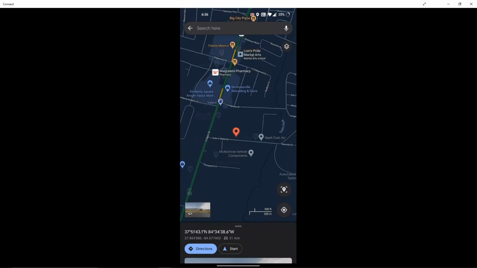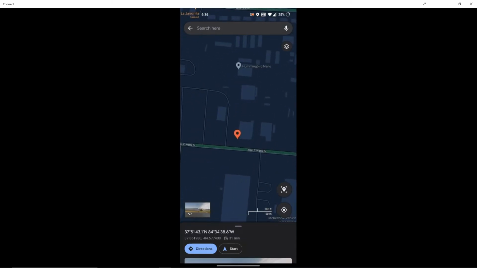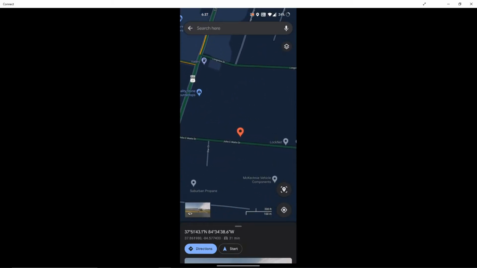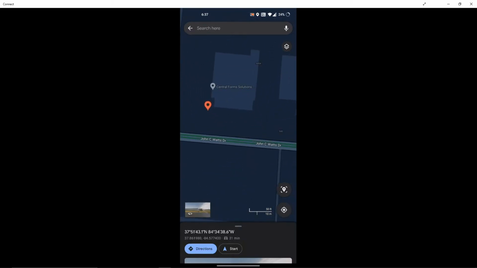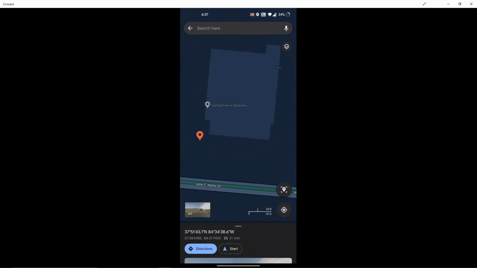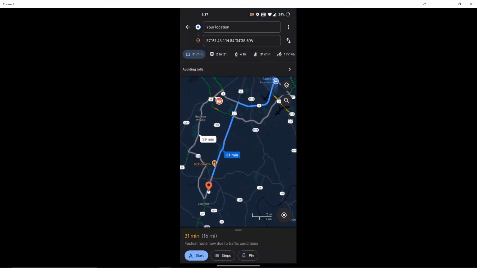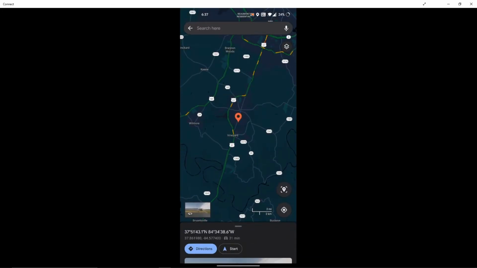Now, it doesn't transmit addresses. It transmits GPS coordinates, or longitude and latitude, which you see down there. So it's actually pretty accurate. It's been more accurate than Google Maps 70% of the time. Pretty good. So that's where we're going. If you're unsure about where you're going, this is the time to physically type in the address into Google Maps just to verify. But this is actually where we want to go, and we can just go there. So you don't need that purple line. Not a big deal.